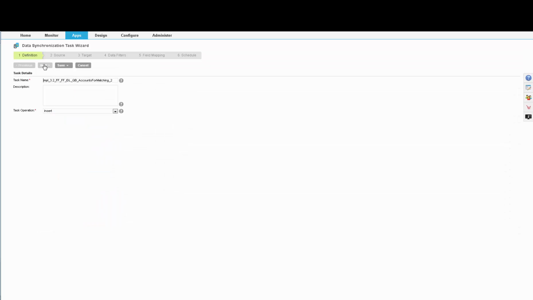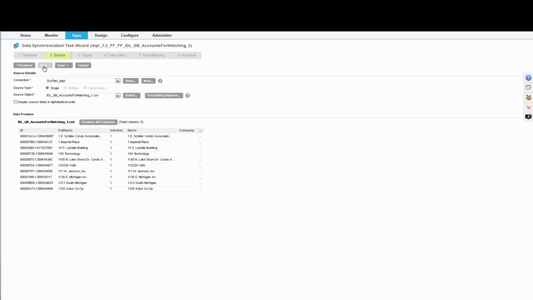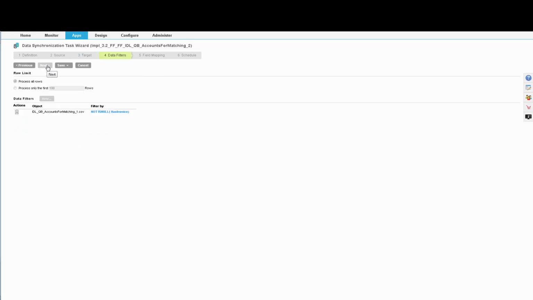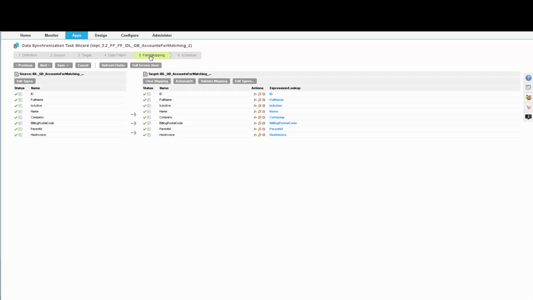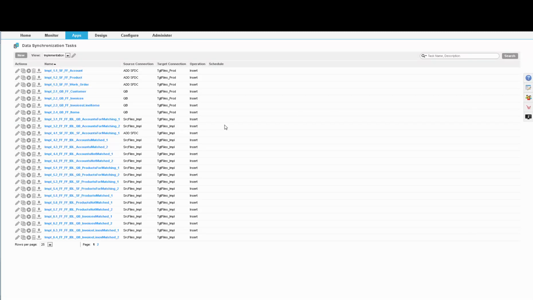So here in the second one, you'll see I'm pulling from that source. I'm writing to a target that's exactly the same. What I'm actually filtering for is that invoice. And then these are just straight one-to-one mappings. My point with this is just to highlight the fact that the 6-step wizard is very, very limited in what it can accomplish.